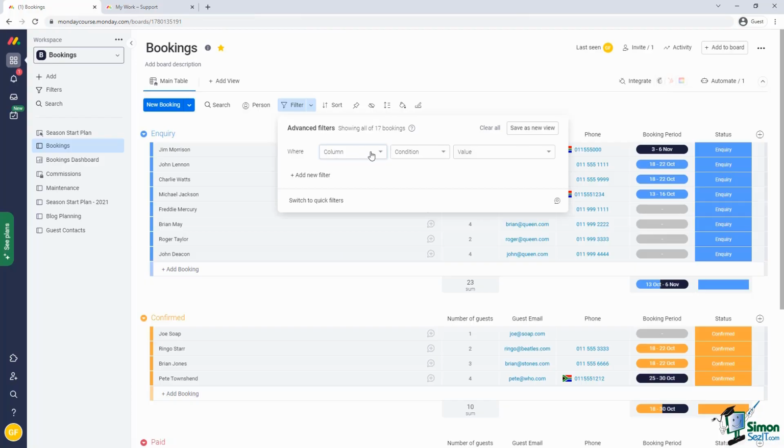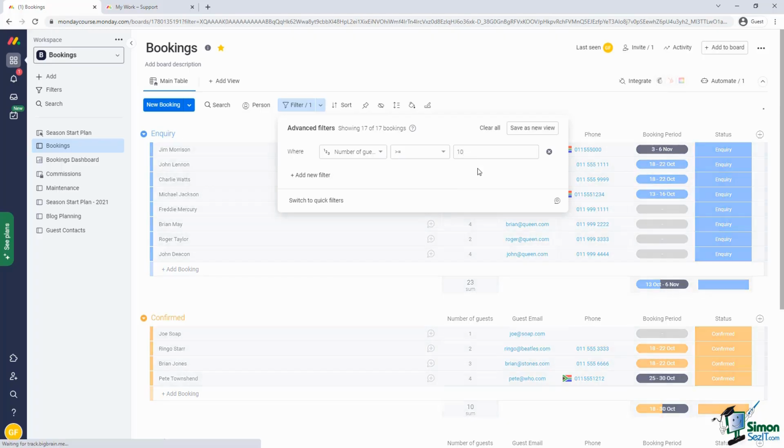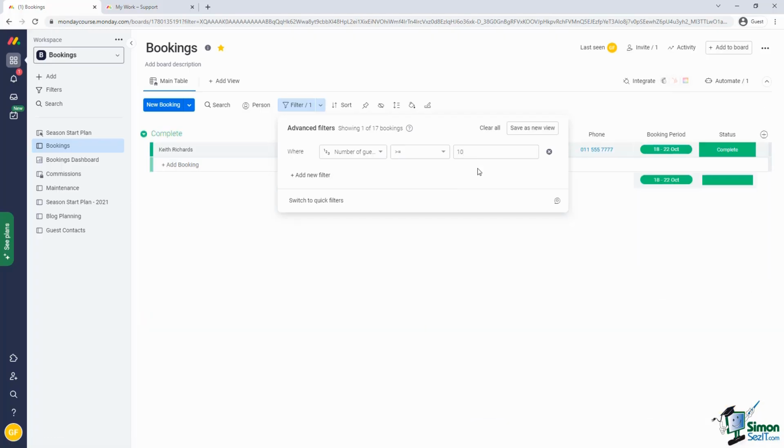Then I select the number of guests column. For the condition, I select the larger than or equals condition. And under the value, I type 10. This filters the board to show only items where there are 10 or more guests. And sure enough, we can see that Keith Richards is planning a big party. Notice that you can add multiple filter conditions that are chained together using an AND or OR keyword.